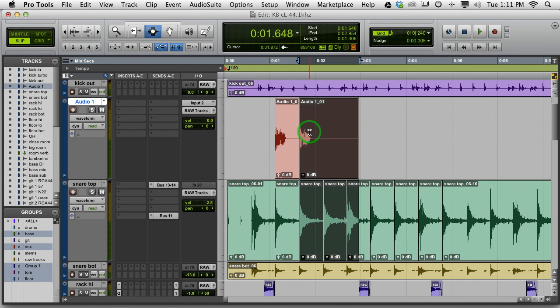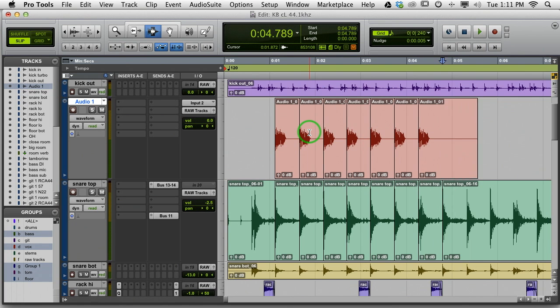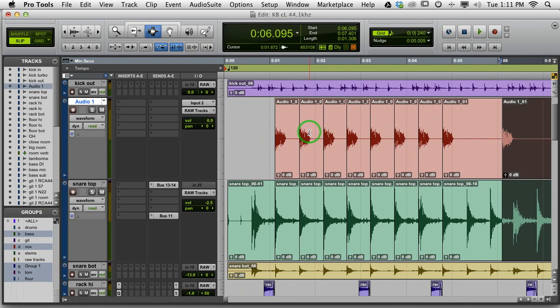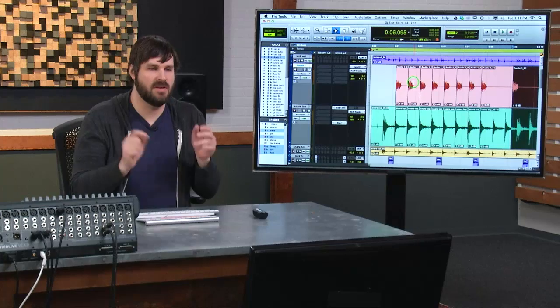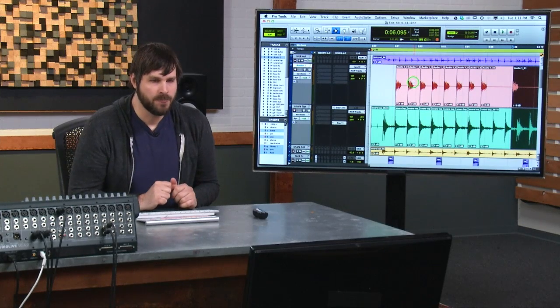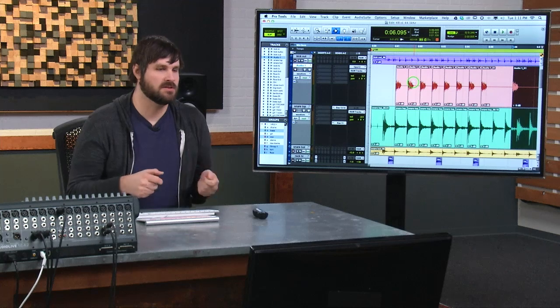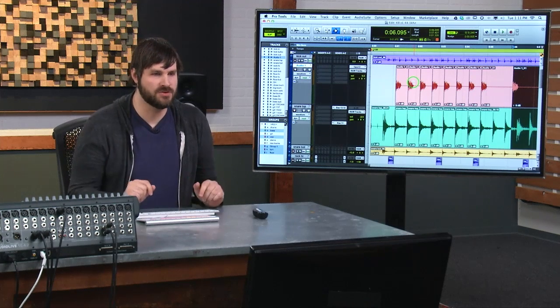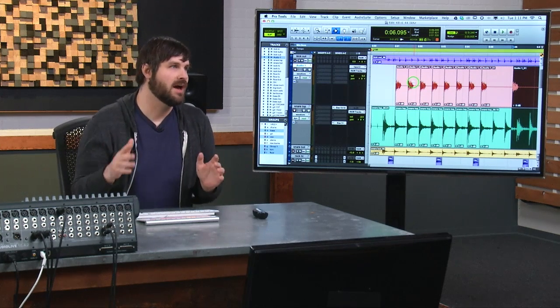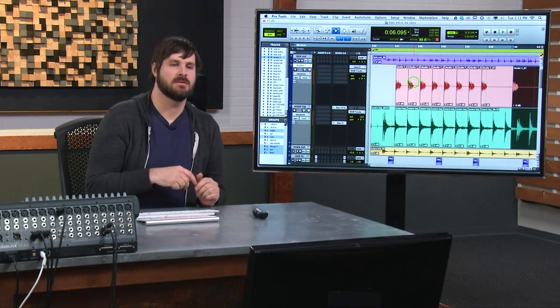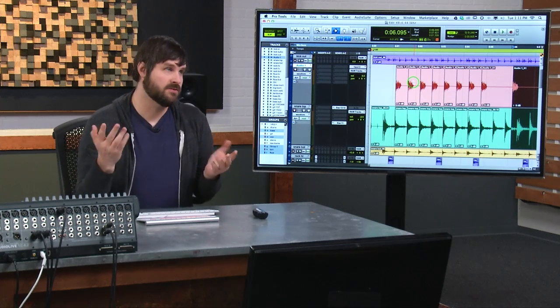And now at this point, I can just keep doing tab V, tab V, tab V, all the way to the end of the song if I'm replacing every hit, or if it's just a section where I'm replacing every hit. If you want to have any variance in the tones, like left hits and right hits, you have to do that a little bit more manually. But if there's a segment where you want a bunch of identical hits, like in the case of a double bass section, you might want to do this.